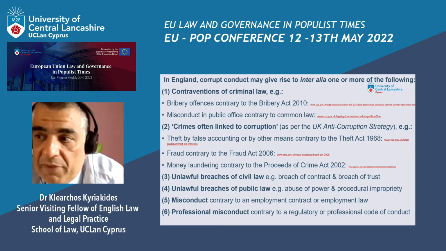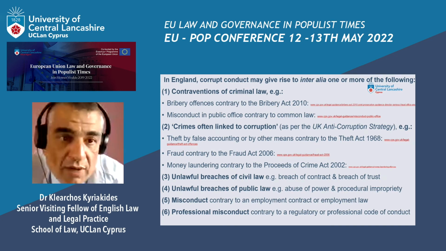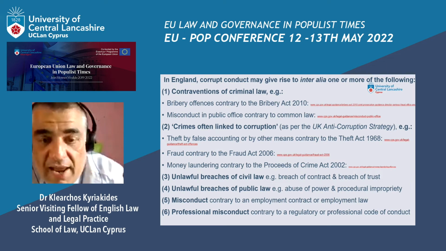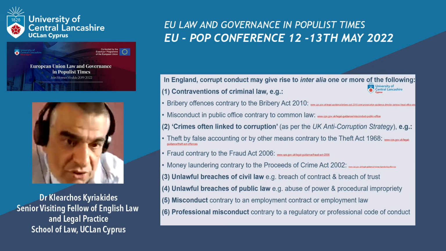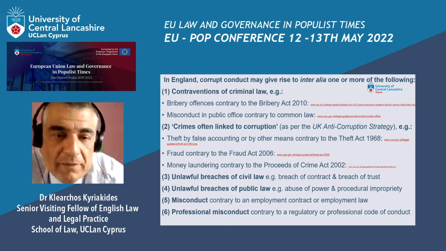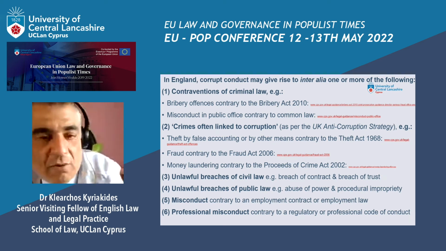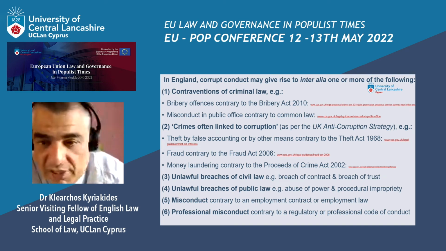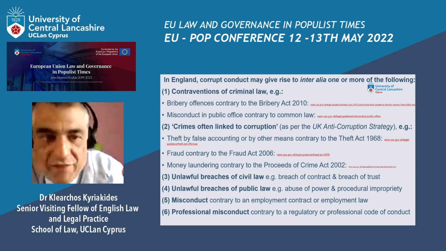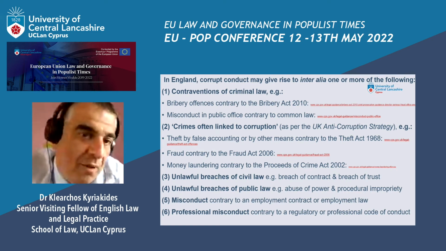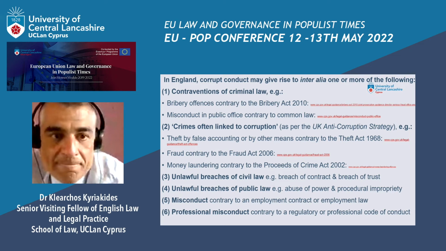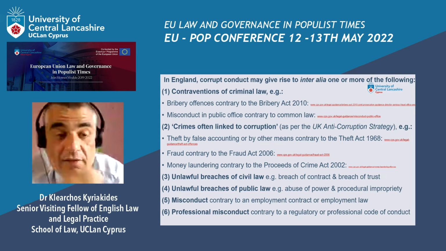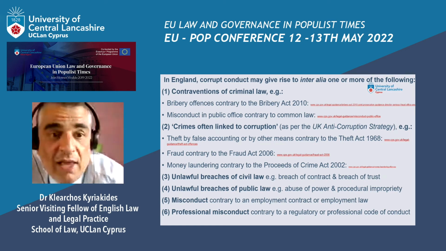In addition, a fraud contrary to the Fraud Act 2006 may constitute an act of corruption, although it won't be charged as corruption, it will be charged as a fraud. In addition, we have acts of parliament such as the Theft Act 1968, which is designed to deal with embezzlement or false accounting or straightforward theft of money, whether it's the theft of public money or the theft of private money. And the UK anti-corruption strategy, interestingly enough, describes theft and fraud as well as money laundering as crimes often linked to corruption.